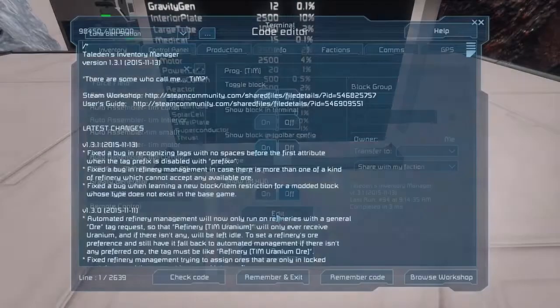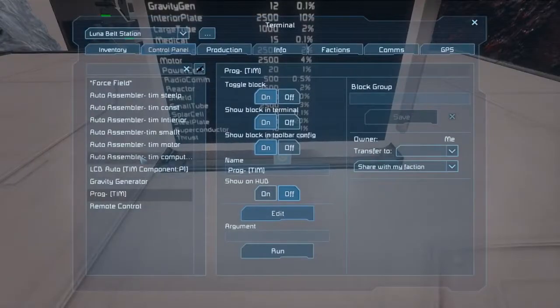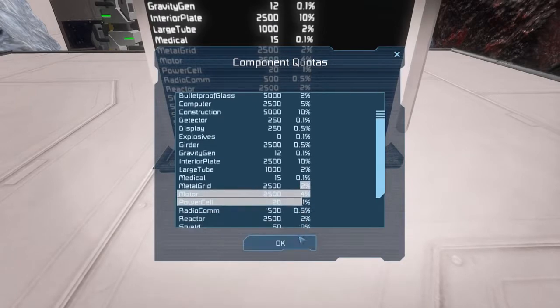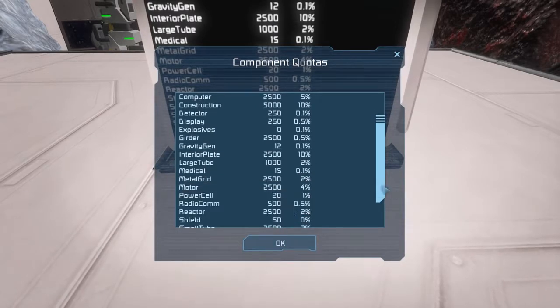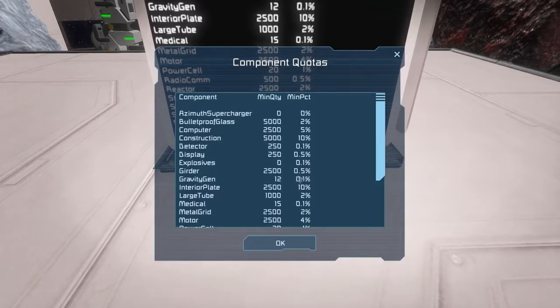Now, by default, it's going to look like this. It's going to have quotas of like 10 and 5 and 10. It assumes early game, okay? But since we're not early game, I went ahead and edited right in here. You just edit this text right here, and it fixes all this. I also did some stuff like steel tubes. Let's scroll this down. This was like 40%. I lowered it down to 20%. That's like a little buffer percentage.